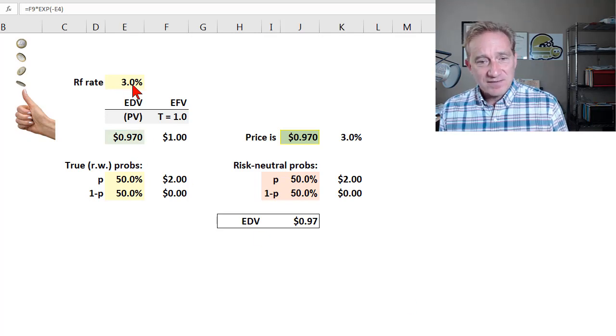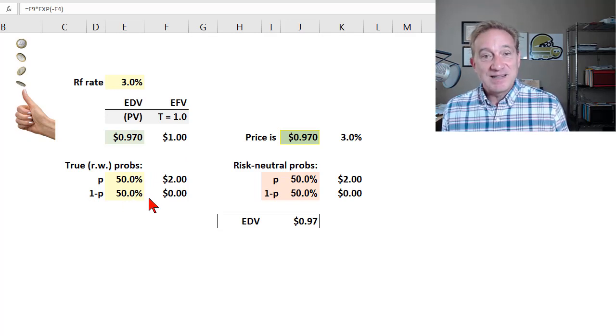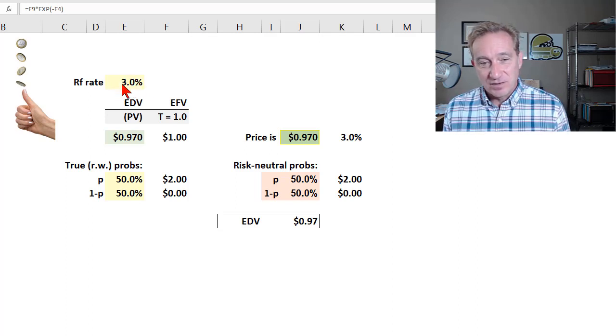So the fact that I've used a risk-free rate of 3% doesn't feel right, because it's only appropriate to discount at the risk-free rate when the payoff is certain. But the binomial tree, if we think about this binomial tree, by definition, it manifests uncertainty, right? It's going to go up or down. That is uncertainty. Therefore, leading us to the question: is it even appropriate to use the risk-free rate of 3%?